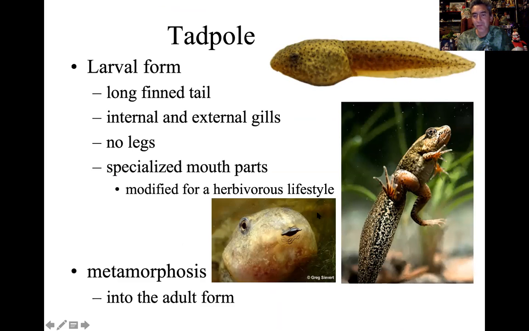When they metamorphose, they reabsorb the tail, sort of elongate the legs, develop the forelegs. The eyes become a lot bigger. You see how tiny that little eye is? The eye becomes more dominant. No external ear. The external ear develops. So just a big change again from tadpole to adult.